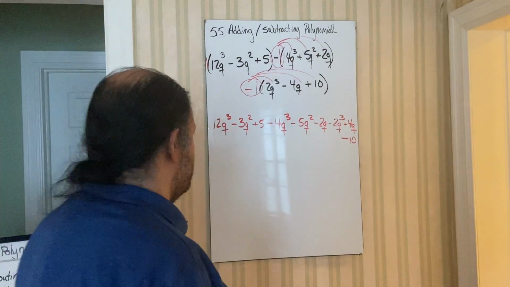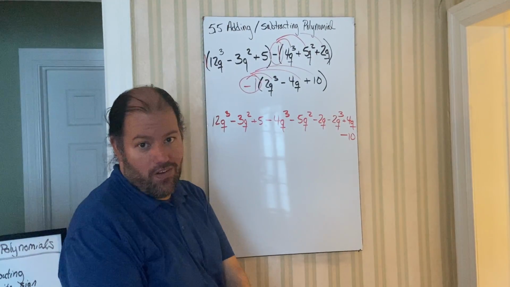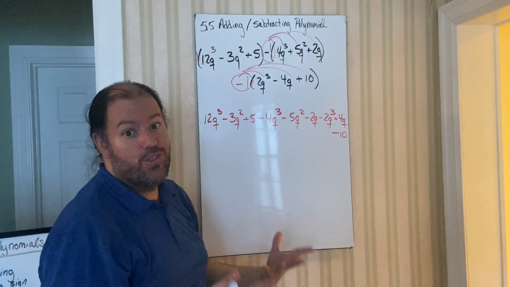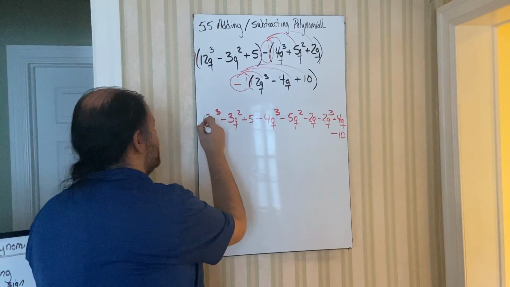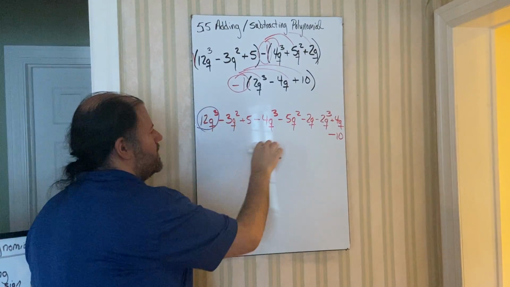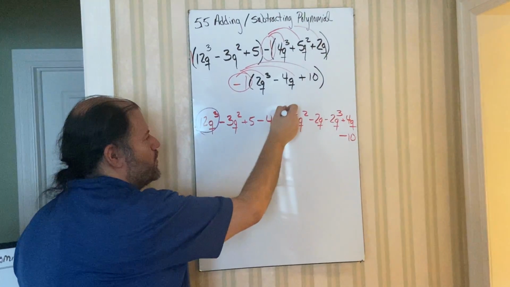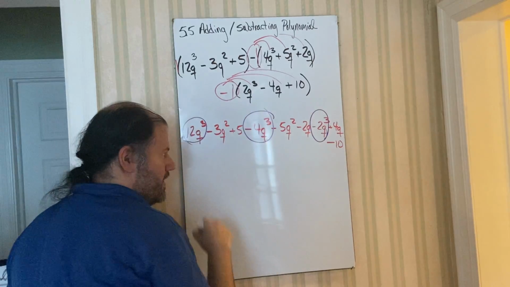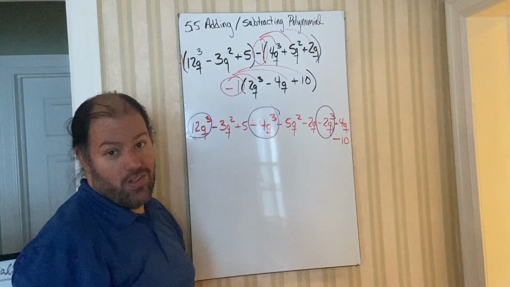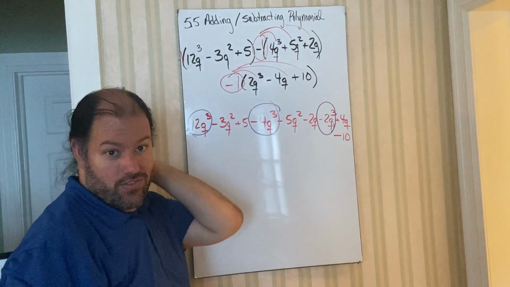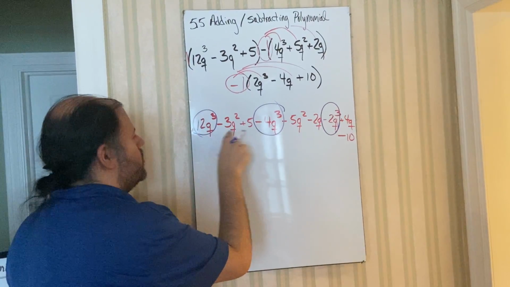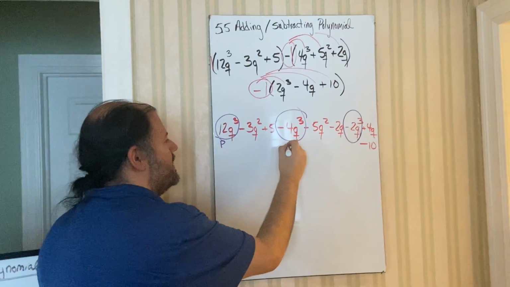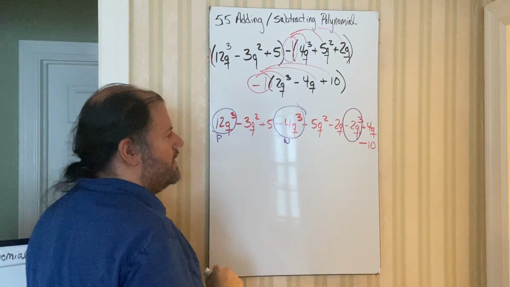Be careful. So sometimes we might start off by looking at the highest exponent. Some people call it degree. So notice that this q cubed can go with this q cubed, which can go with this q cubed. So we have three like terms. That shouldn't bother you. When you have three like terms, just work 2 at a time. So this is a positive, this is a negative.